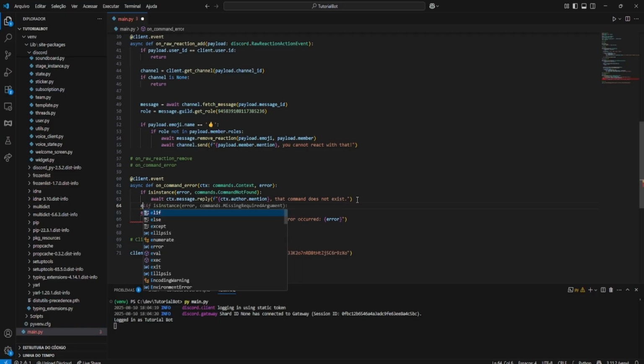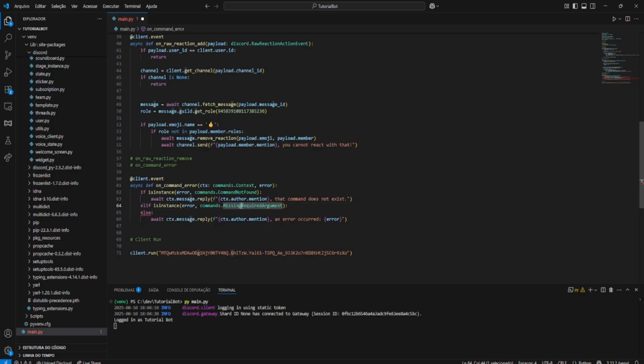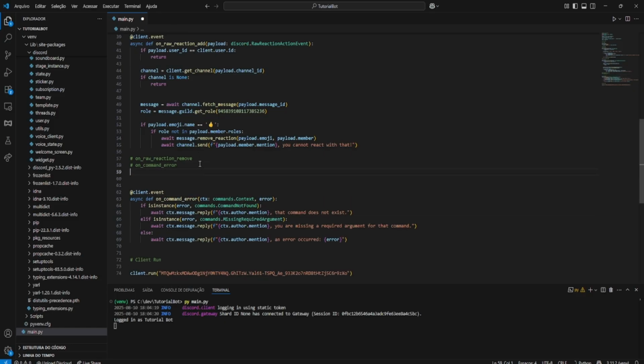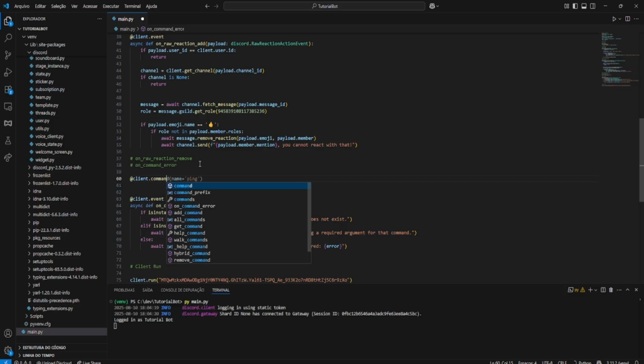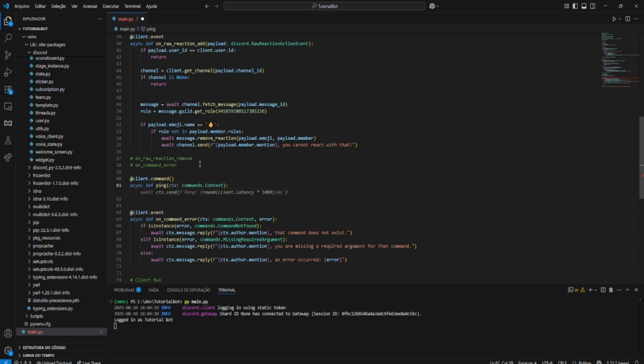So if I do else if, oh my god, isinstance, yeah, MissingRequiredArgument. This is for, okay, wait. Let's say your command gets one optional variable and one mandatory variable. If you don't get any of the variables, it's gonna call this error over here. Okay. I'm gonna do a quick command over here. client.command. Oh, you gotta do the parentheses. async def ping.